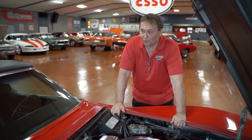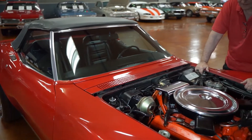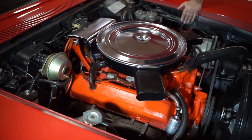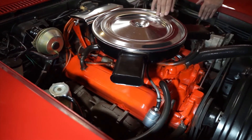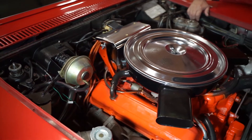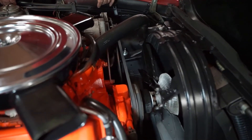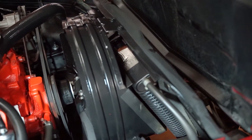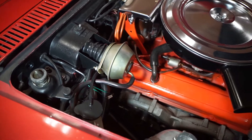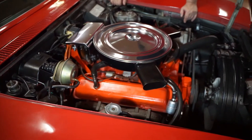This is the engine bay of a 1972 Corvette. Obviously a red car, black convertible top, and it comes with a hard top also, which is painted red. The engine compartment houses its original numbers matching 350 Chevy engine, and it's a standard motor — not a high-horse motor. It has the correct dual snorkel air cleaner, all the correct plug shielding, the correct original tach drive distributor, correct style radiator hoses top and bottom, clutch fan just the way it would be from the factory, the double pulley in the front, and an aluminum radiator just as they came from the factory.